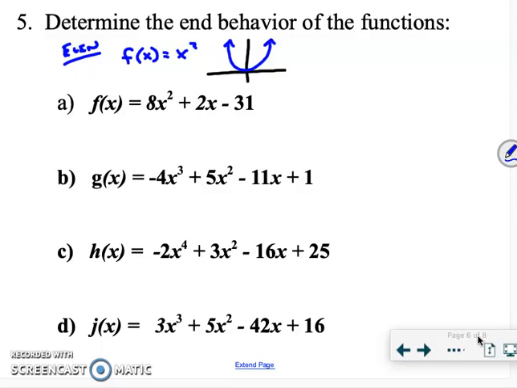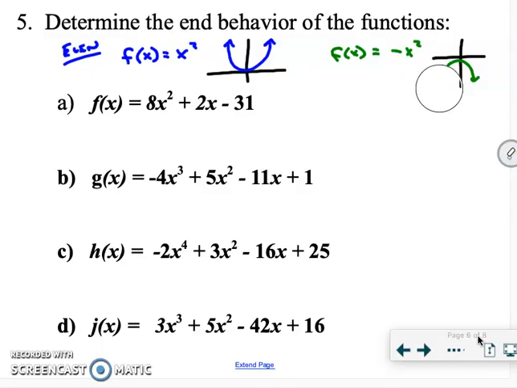the exact same direction. So the second piece that we can look at is that leading coefficient. If the leading coefficient is positive, just like f of x equals x squared, both ends are going to be pointing upward. If that leading coefficient is negative, let's not overthink it. If we had f of x equals negative x squared, then we obviously had a reflection occur and it would look something like this. So now both of the ends would still be pointing in the same direction, but now they'd both be pointing down. So again, the degree being even tells us that the two ends are going the exact same direction. The leading coefficient tells us whether we're both pointing up or both pointing down.